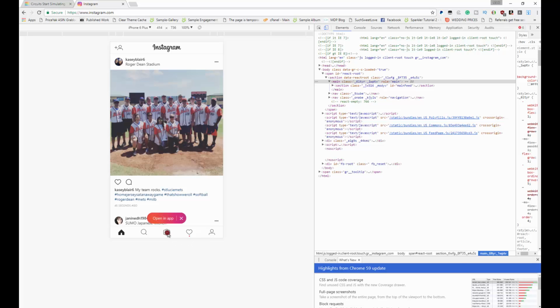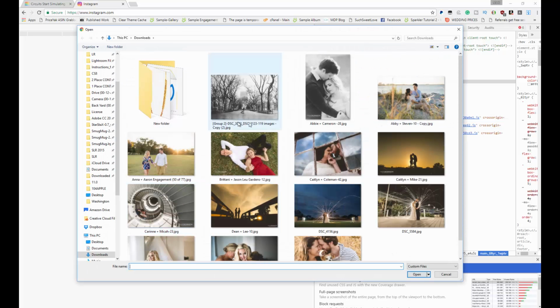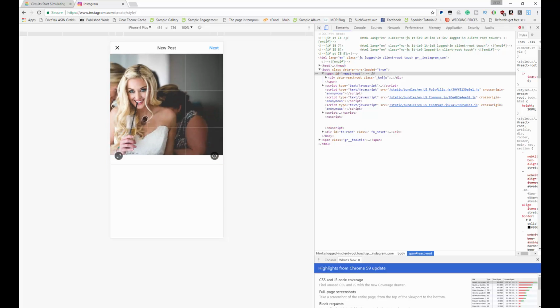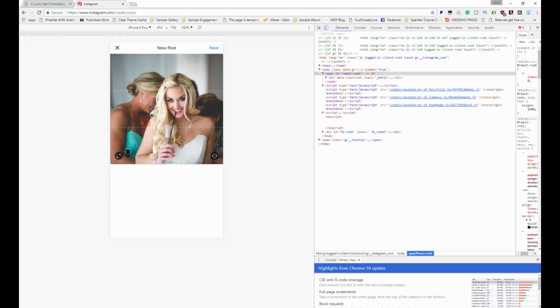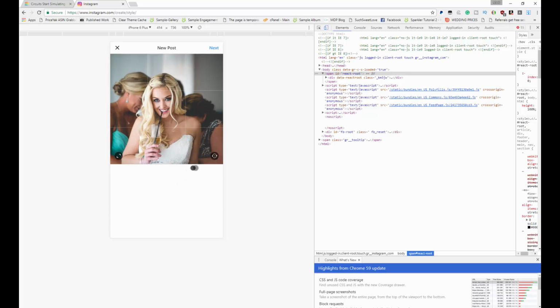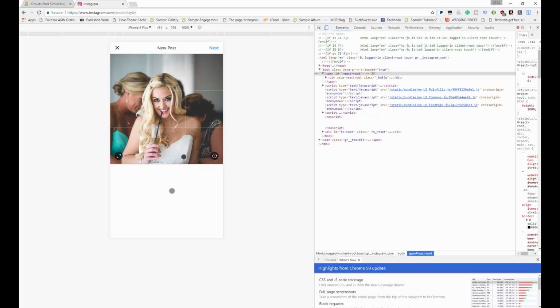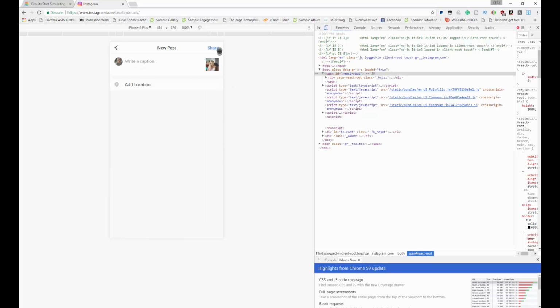So when you click on the camera, it's going to pop up and show you your photos. So let's grab this one here. We're gonna put this one in. You can move it around just like you can on the phone. You can also stretch it or fill and rotate if you want to, but we're gonna leave it just like that. Now there's no comment or caption area down below here, but you can always come over to next.